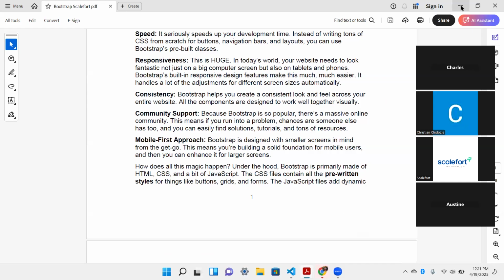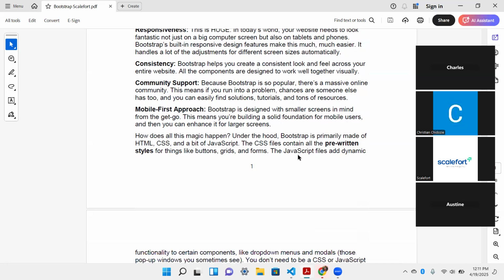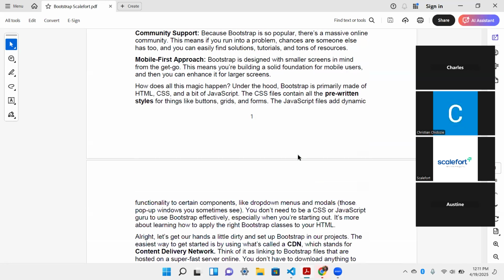They will teach you more, and you will see more Bootstrap classes and stylings. The mobile first approach: Bootstrap is designed with small screens in mind from the get-go. This means you're building a solid foundation for mobile users, and then you can enhance it for larger screens. So the responsiveness in Bootstrap is so good.